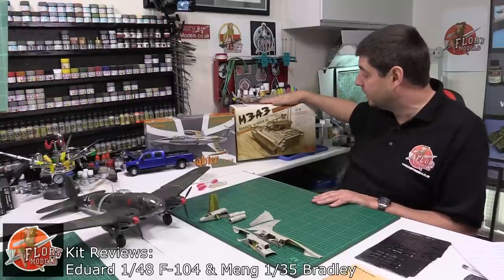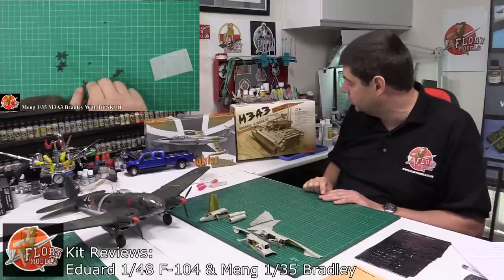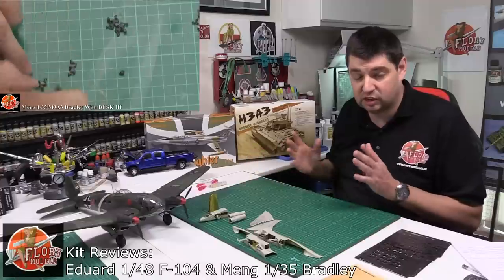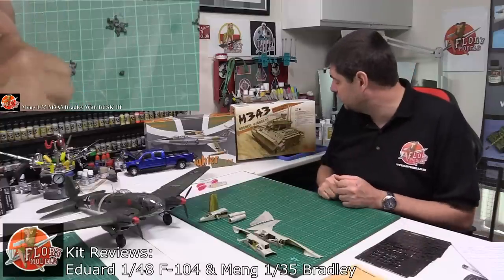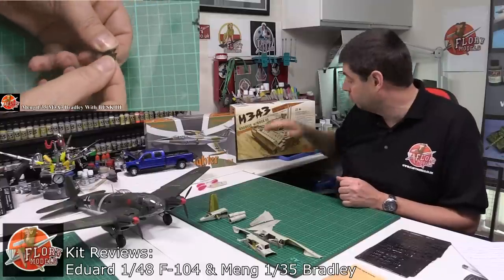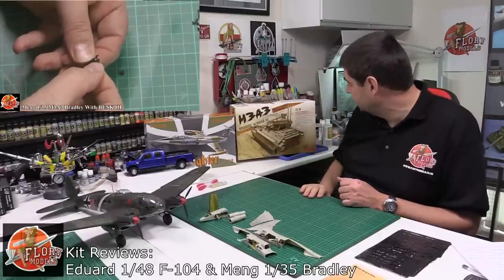We also had the Bradley. This is the M3A3 with the BUSK system all over it. I've reviewed that one. It's an amazing kit, looks fantastic. And as you're going to see in a moment, there's a couple of the members doing versions with this kit as well. And it is a phenomenal kit. I'm hoping to build this one if the video vote goes our way, because it is up for a video vote at the moment if you want to see me building it.